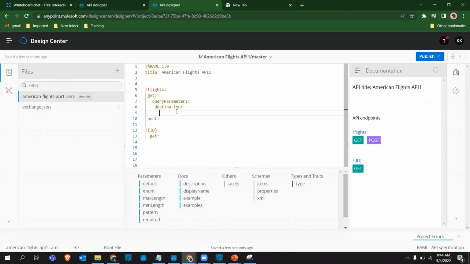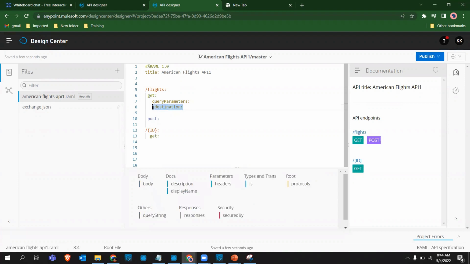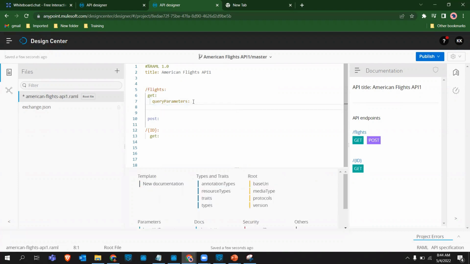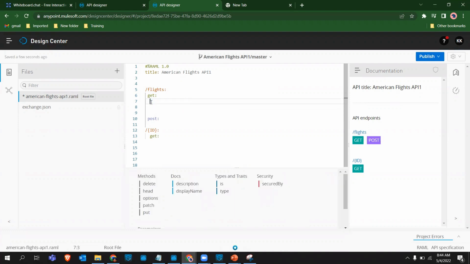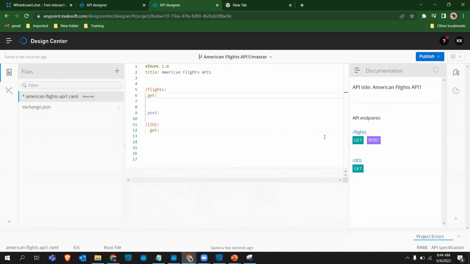So for destination, I just want that it should not be a mandatory field. On that day when we were doing it, it was not a mandatory field, if you remember. Yes, right. So I'll show you that also. Just a second, I'll just remove that part. Okay, let me remove this. So yeah, it's a better idea to do it here.